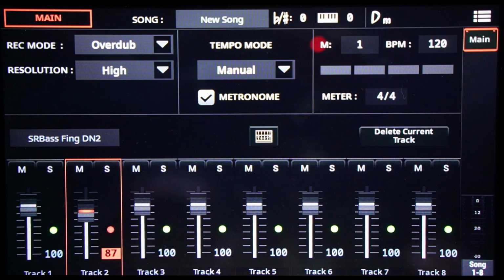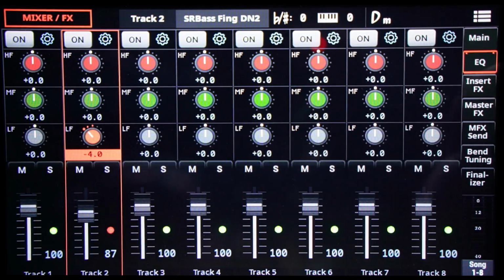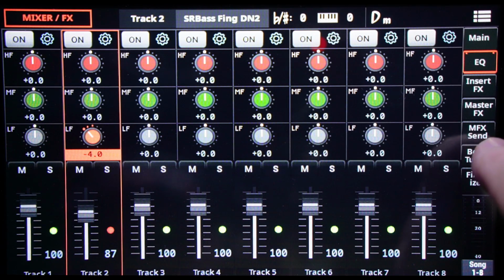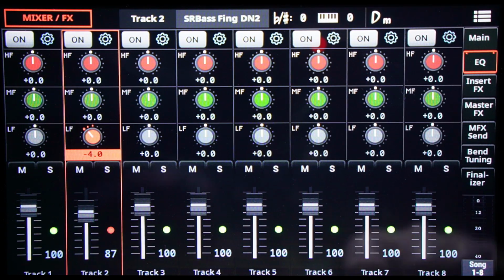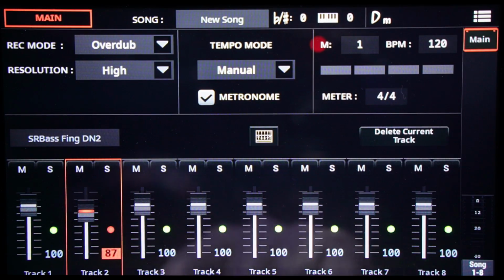So one thing you can do, if you want to pan, because you can actually go into the mixer and change things from EQ, effects, sends, the tune bending. And you can actually change that. Like if I go in there again, and now I think I just deleted it, but let's go back, exit out of this, and we'll just do this again.